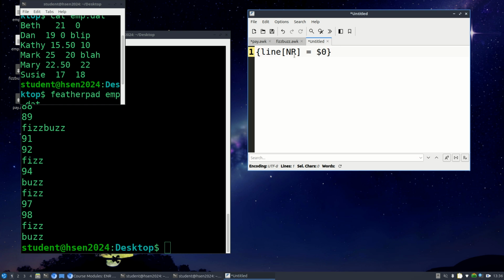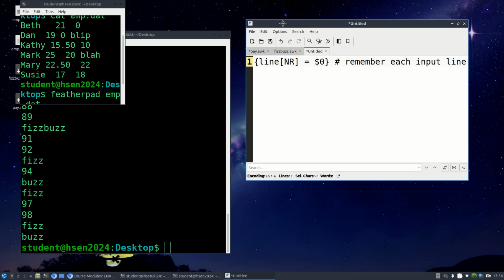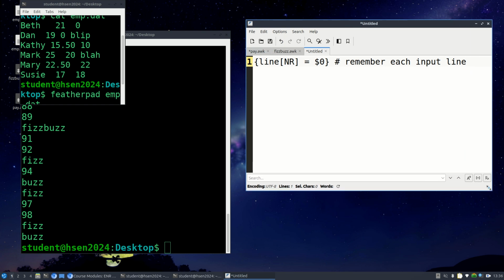Now you can put comments into an awk script just by using the pound sign, okay? And this is, remember, each input line. Now here's the thing, generally speaking, when you're processing, you have the line while you're processing it, and then you move on to the next line, you don't have it anymore. But by saying that I want to store it in an array that's called line, that has an index that is whatever the record number is, that means that I now have captured it. And just by mentioning it here in the code like that, I'm setting it up. I'm initializing. I'm saying, okay, I have this thing. It's an array. I'm just declaring it. Okay. So I have it there.